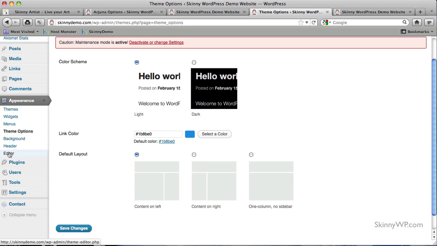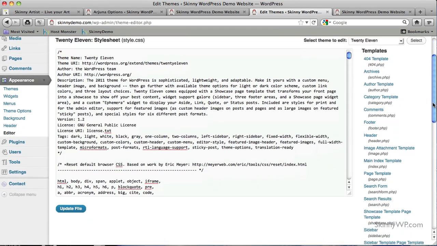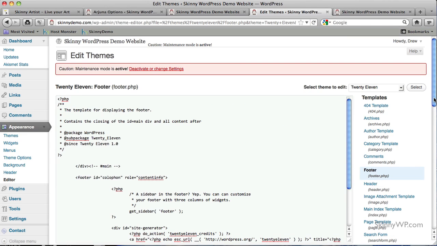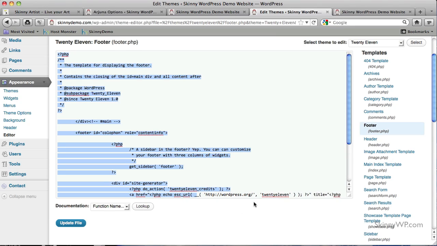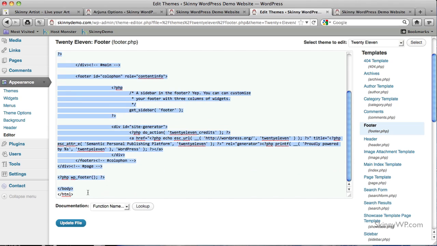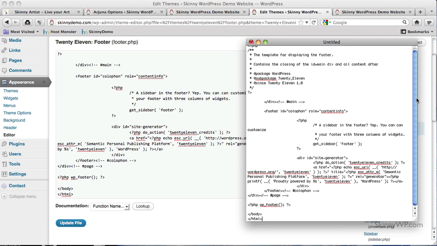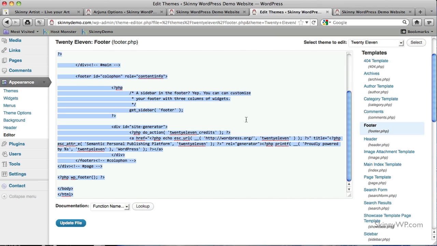Let's go down to our appearance menu and down to our editor. Now the copyright notice is usually located at the bottom of the page, which would be in our footer. So we're going to go to our footer PHP file, which controls the bottom. And the first rule of thumb is anytime we're messing with any of the code like this, the first thing you want to do is get the whole thing, copy it, and then put it in a text file. Just real quick, we'll just paste it in here, so we have it in case anything goes horribly wrong. So that's the first thing.